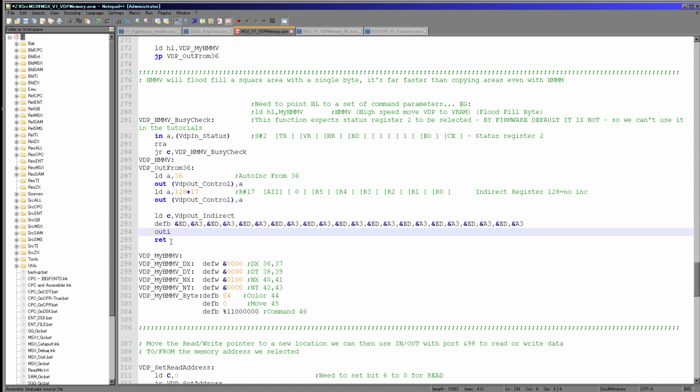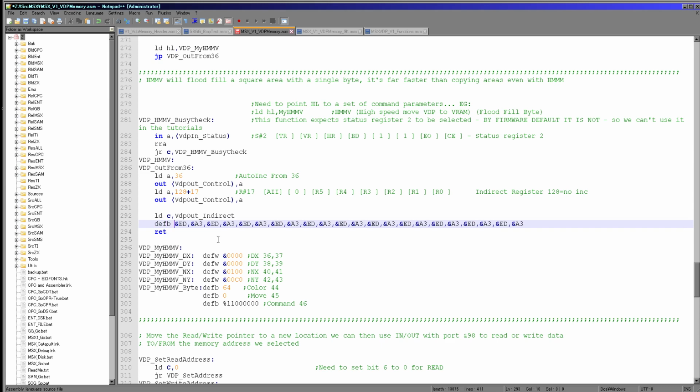So EDA3 is the equivalent of an out-I, which is out in increment. Now, why haven't I put loads of out increments? Well, it'd just be a mess. We've got one line here that's doing the equivalent of about 8 or 9, I think it is. So it just takes up less screen space because we're not going to change it. We don't need to debug it. So let's make it nice and neat.